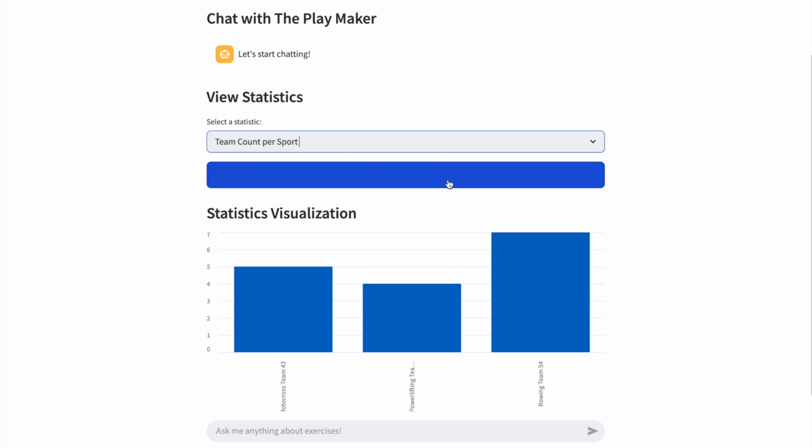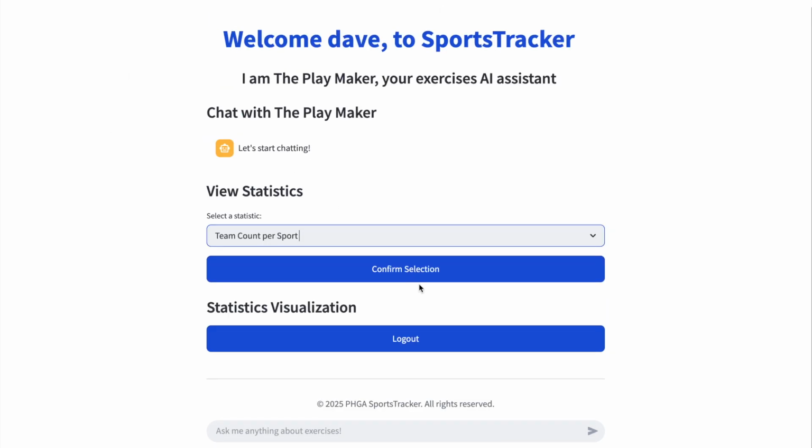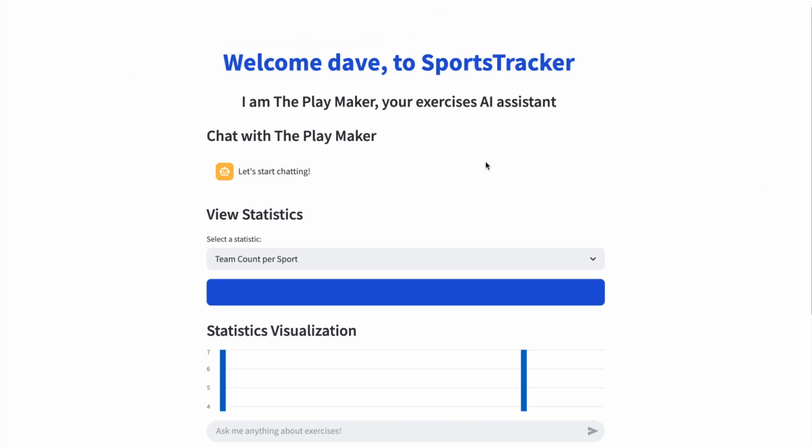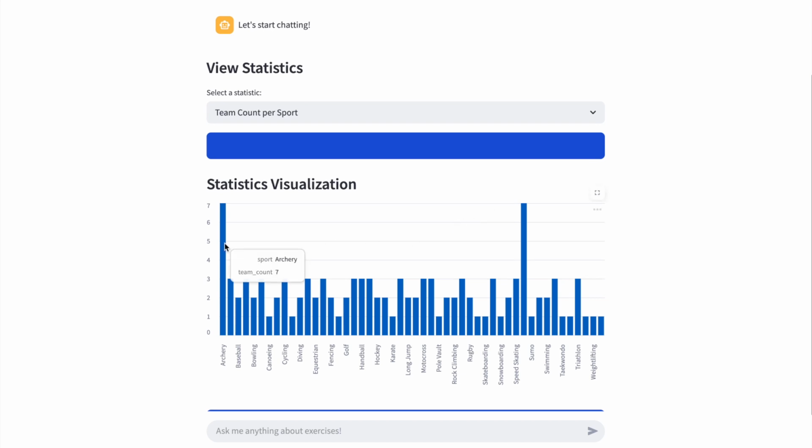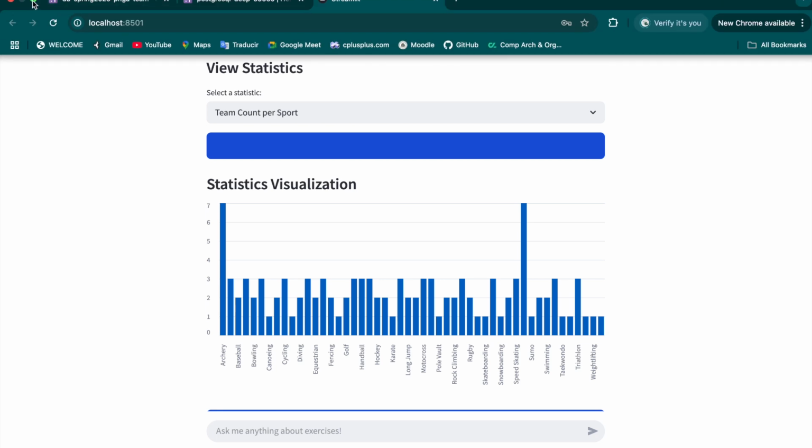Then I have here the team count per sport. If I confirm this selection, you can see that archery has 7 and strongman has 7. So what I want to do is to prove that this isn't hard coded. I'm going to go to Postman.